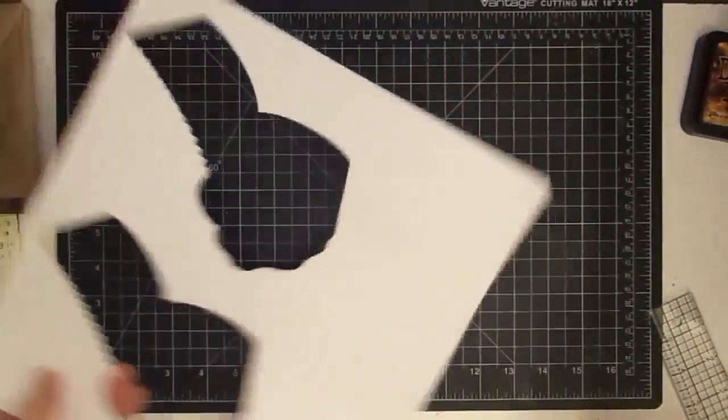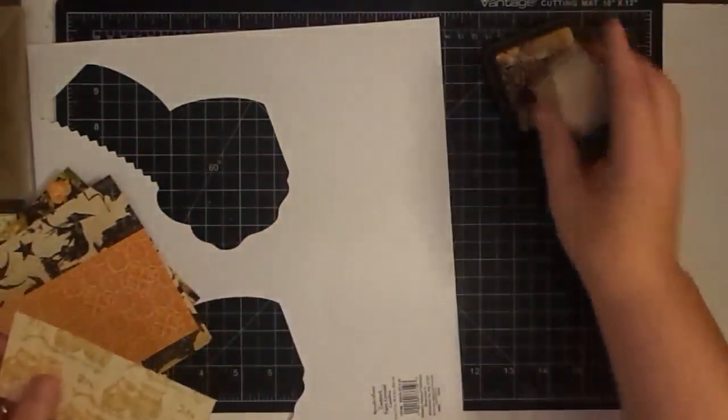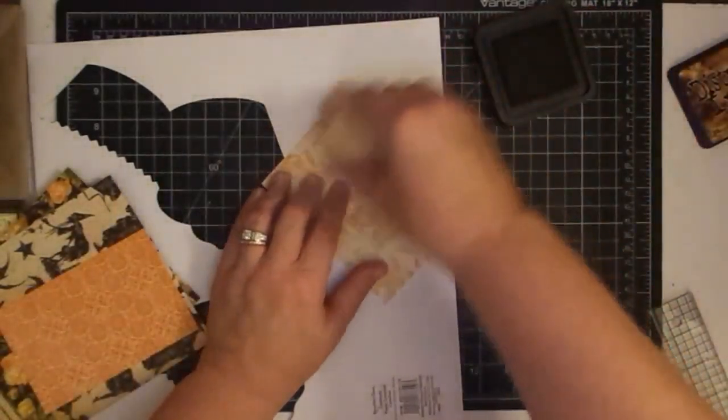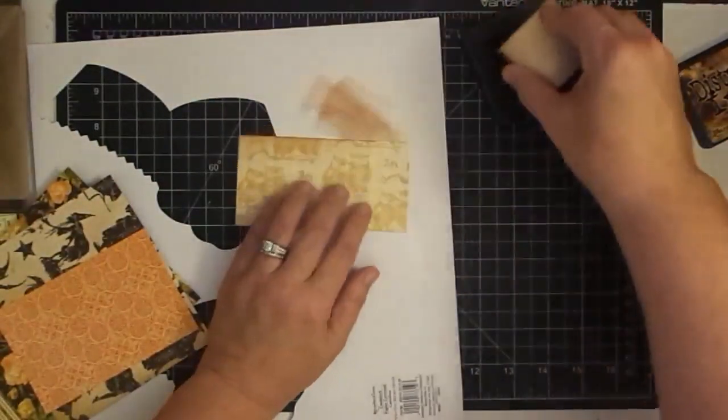If you have one of the mats that you can ink on, that's awesome. If not, just grab some scrap paper. And sit this guy down and ink. This is something that Laura did. She inked hers very heavily. And that gave it that nice vintage look.